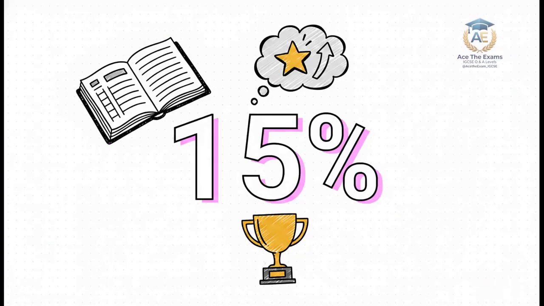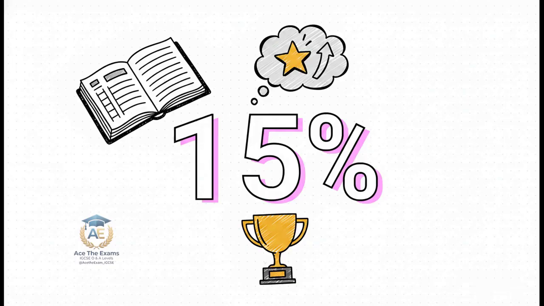Let's dive in. We are starting off with this massive, unignorable number, 15%. Why does this matter? Because the preparation of ledger accounts makes up roughly 15% of your total marks in Paper 2. This is a high-stakes battleground, my friends. This isn't a peripheral topic you can afford to gloss over.